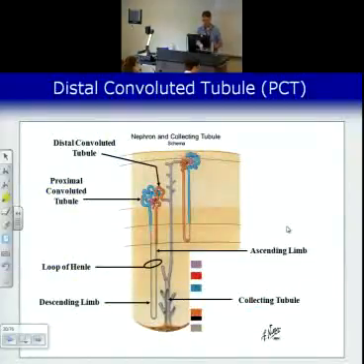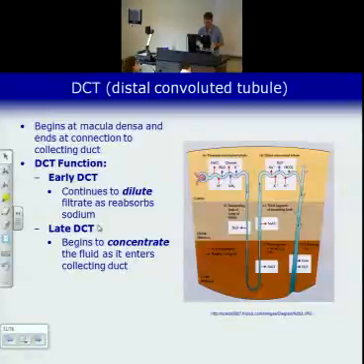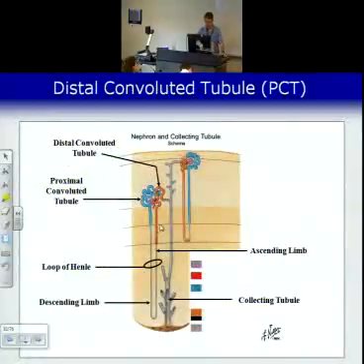All right, DCT. Looks like I didn't give the D here, but that should be a D. Distal convoluted tubule, kind of an interesting function. It's involved in a few different things, and they split it into two functional parts, the beginning piece and the end piece. And I guess I should say, too, by definition, the DCT really begins at that macula densa site. Remember we said the feedback mechanism?